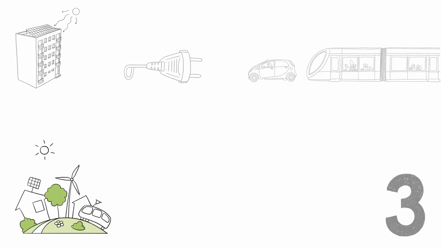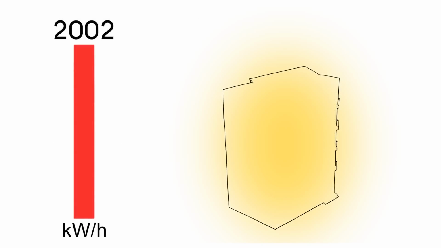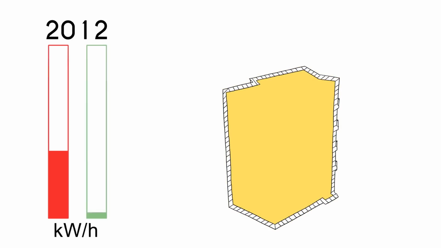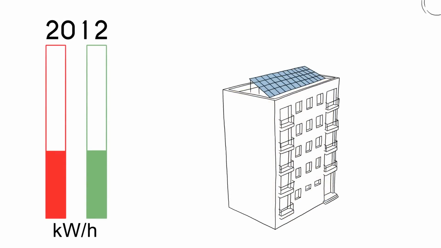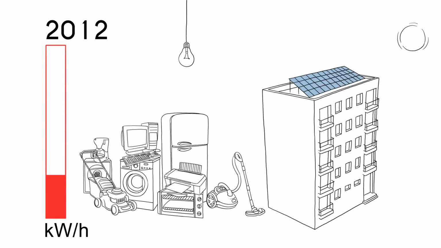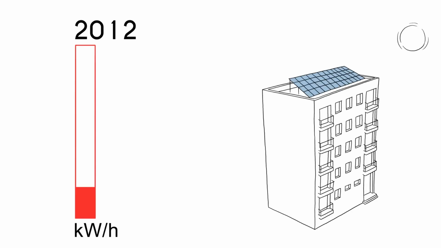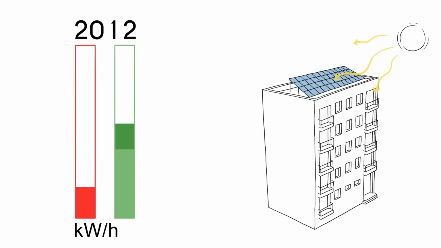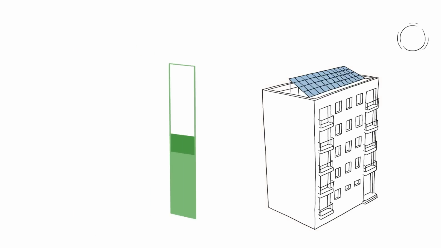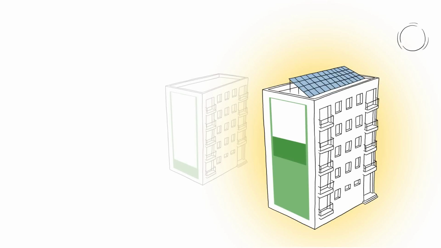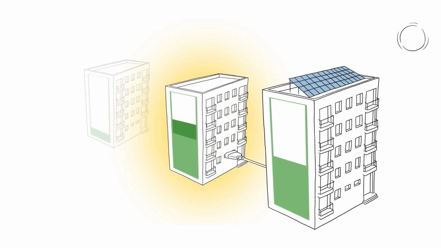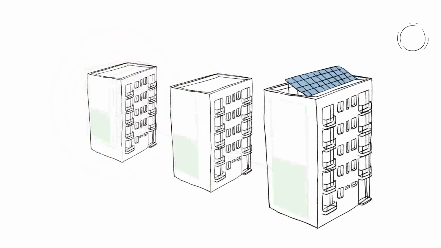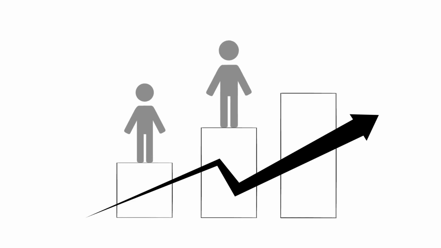Buildings in the eco-city put energy efficiency first. They are better insulated, and they even generate energy themselves. They rely heavily on renewable sources of energy. Today's buildings can do more with less. They're no longer energy consumers, but energy producers, requiring 40 to 60% less energy than buildings from a decade ago. We call them positive energy buildings. And if a building produces more energy than it needs, it shares the surplus with its neighbor. We call that peer-to-peer energy. It's revolutionary, both economically and socially.